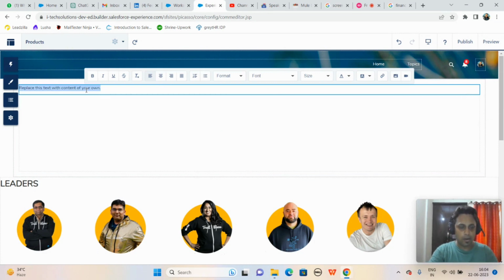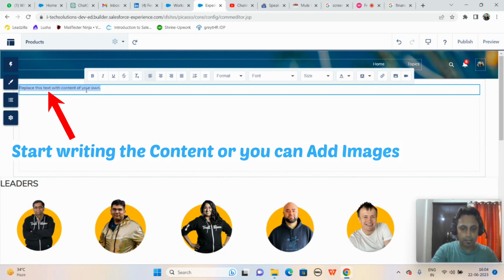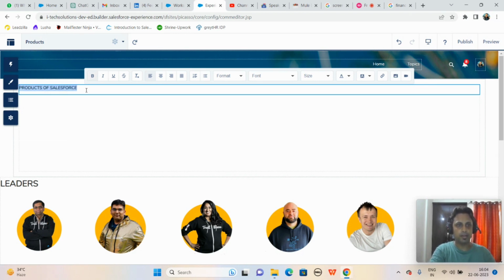You have to click on edit content. Now we have to write products of Salesforce. Cool. We'll select the font size.